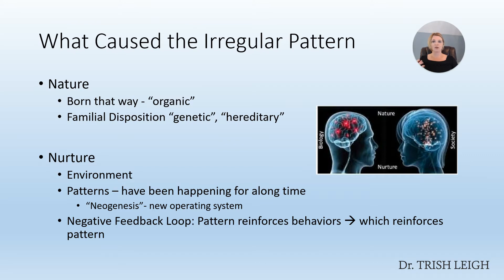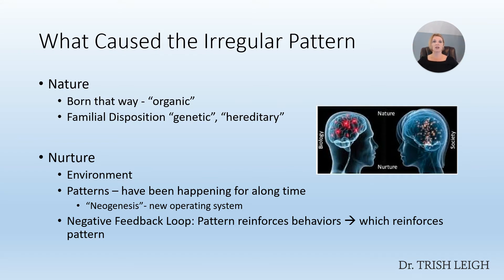As you can see in this diagram, all brain patterns are created by nature and nurture. Some have a stronger nature component, others a stronger nurture component, but it's always both together. Nature is either a family disposition — sometimes called genetic in the science — but I like to think of it as hereditary or a familial disposition, meaning brains don't fall far from the tree. Our brain performance pattern is like that of one parent or the other, and in ADHD, most times one parent also has the ADHD brain pattern and there's a history of ADHD in the family.